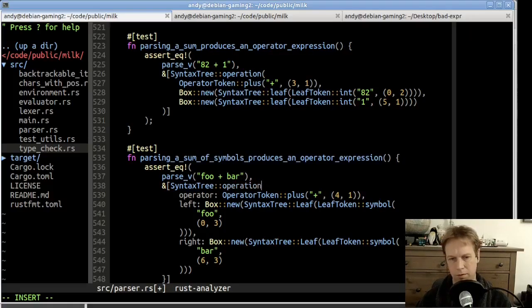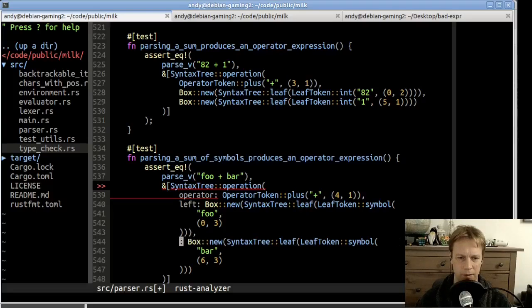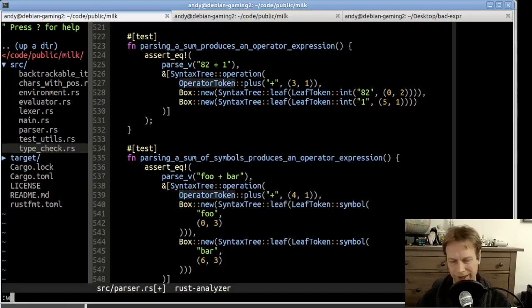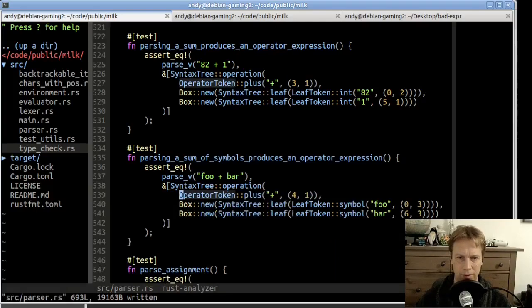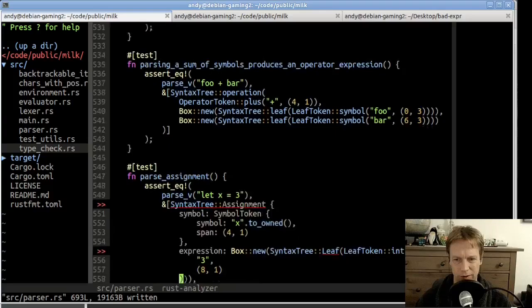Oops. It's an operation consisting of an operator and two leaves. And these are arguments being passed in, so we can't have the nicer looking syntax where we say what each thing is. On the other hand, uses fewer lines.